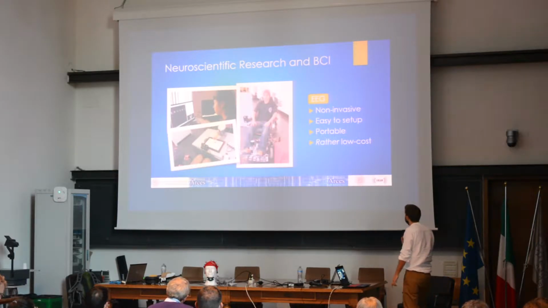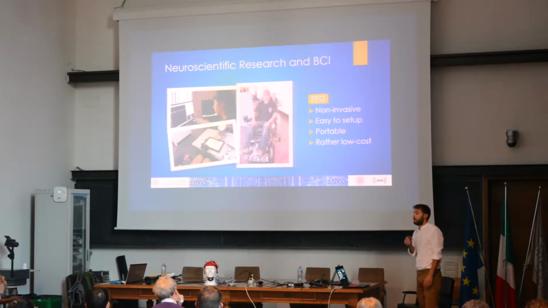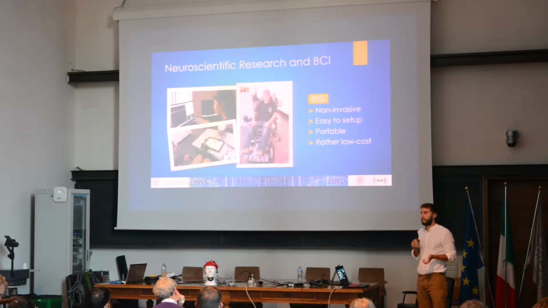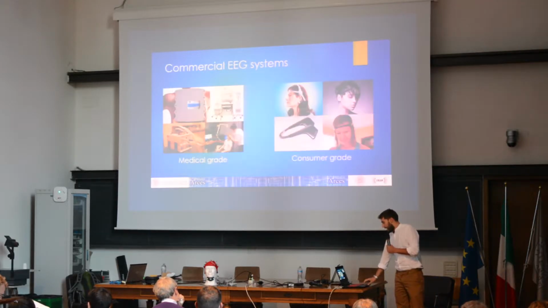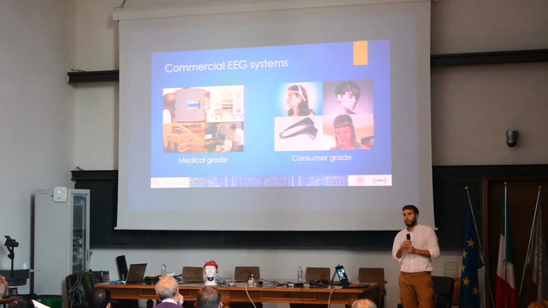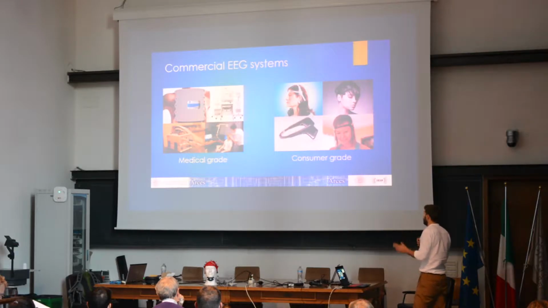In order to do this, we use EEG, because EEG presents some advantages over other techniques such as fMRI or PET: it's non-invasive, easy to set up, portable, and low cost with respect to the other techniques. Basically, there are two kinds of commercially available systems, medical devices and consumer devices.